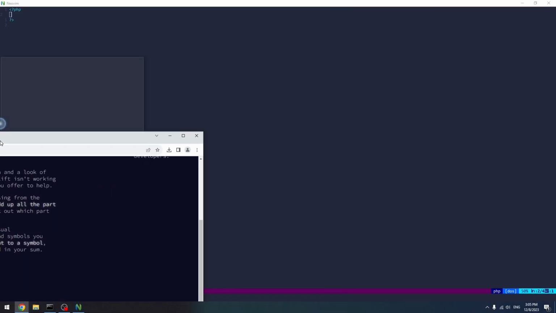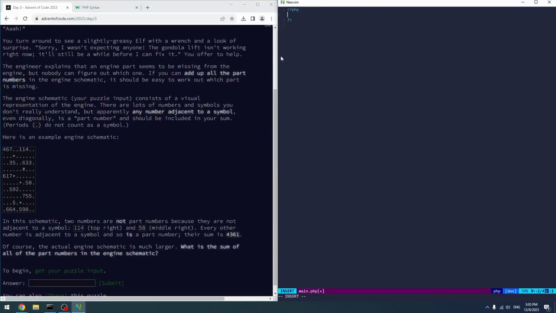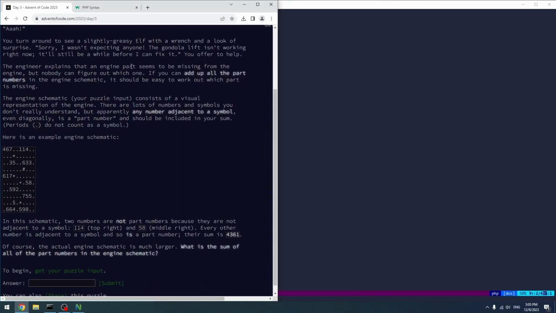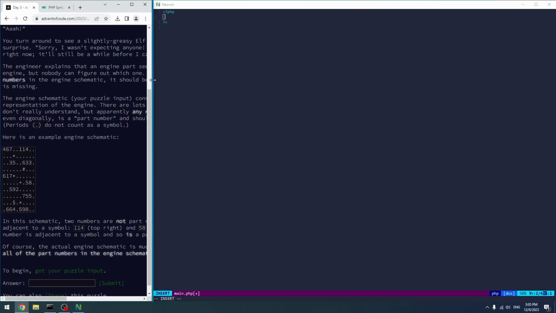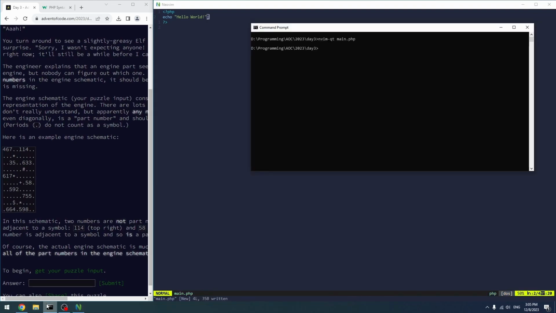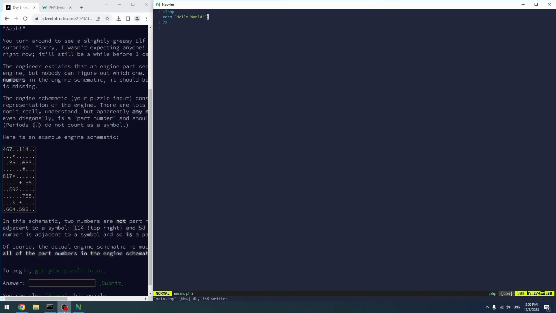Let's put the editor here, and maybe even move this to here, like so. Echo hello world, right? And we probably need a semicolon at the end. I'm not really sure, but we'll try to do it anyway. Main.php. Oh, right, that's hello world in PHP. Wow, so much progress in, what is it now, like 2 minutes?